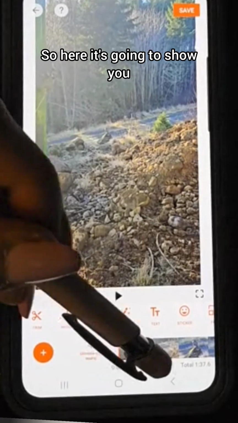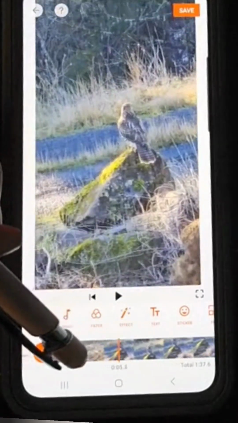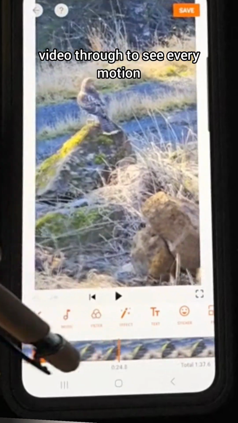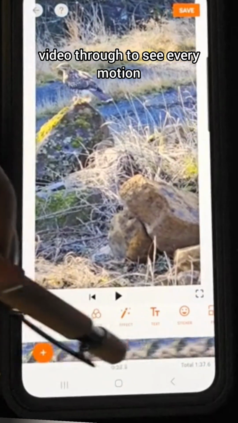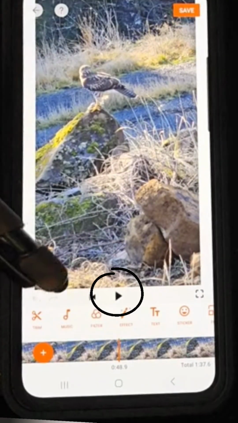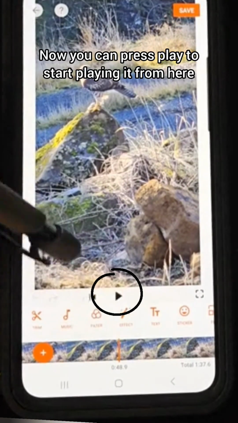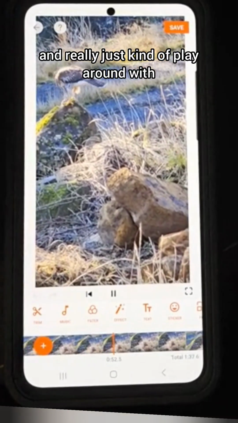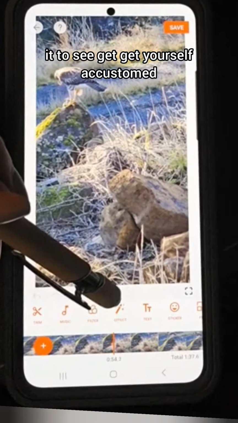So here, it's going to show you, if you keep going, you can move this video through to see every motion, and you can go as slow or as fast as you want. Now you can press play to start playing it from here. You can really just kind of play around with it to get yourself accustomed.